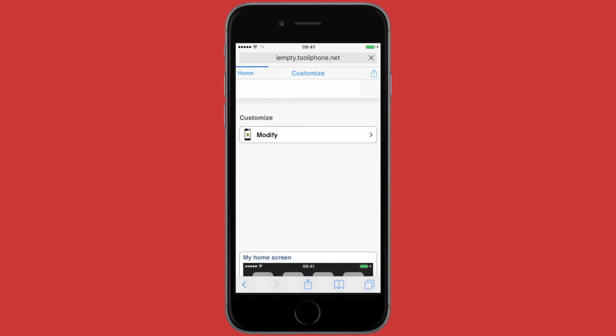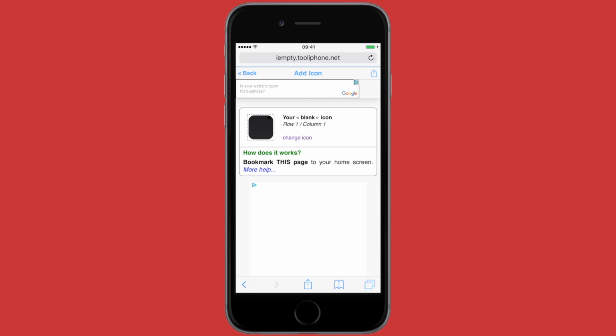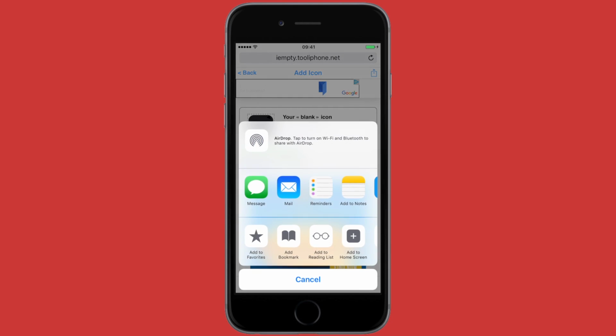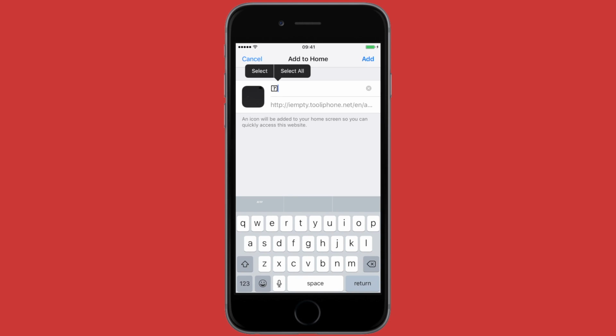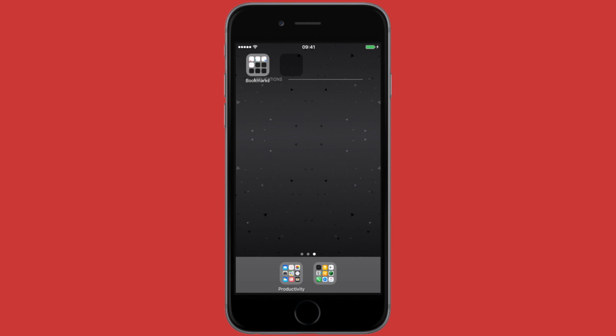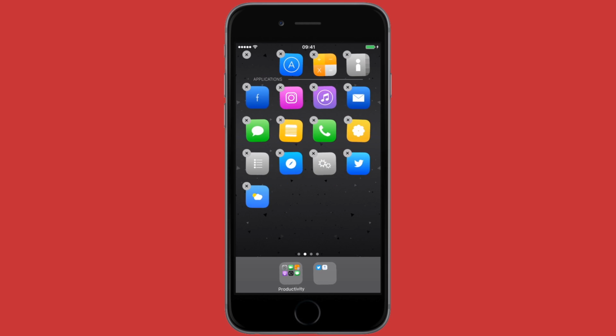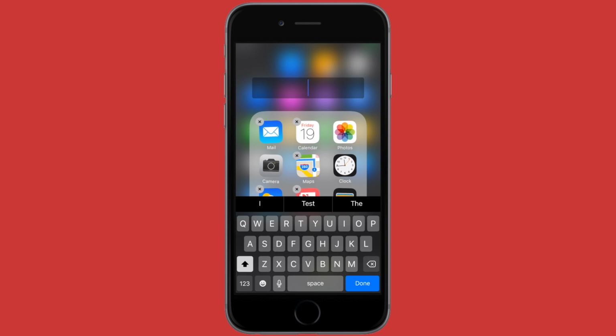It'll show you your home screen with a grid layout, and we want to get the blank icons for the top row. So starting from the left, click on one by one, and when you get to this page, you want to go ahead and select add to home screen and copy this text here because it is blank text, and then hit add. And then you'll see that you now have this blank icon that you can put in the top row of your icons, and this blank text that we just copied, we're going to use to make our folders not have a name.